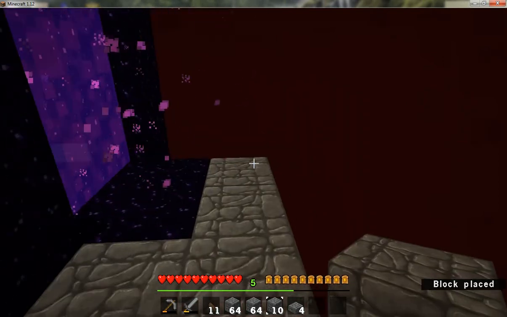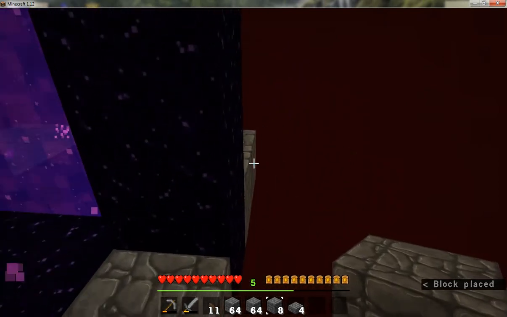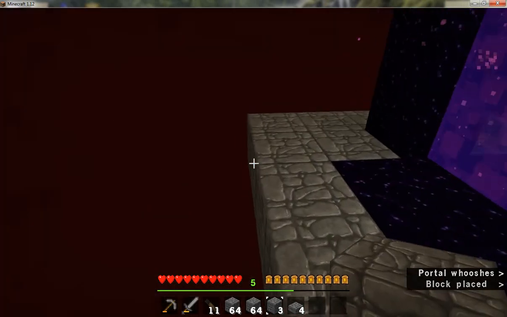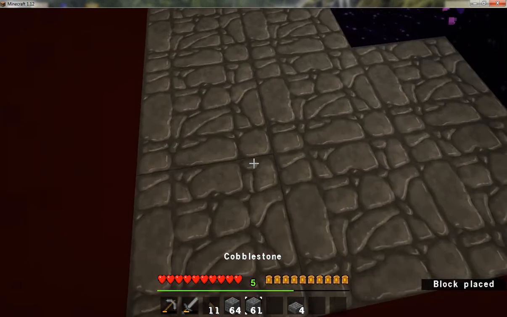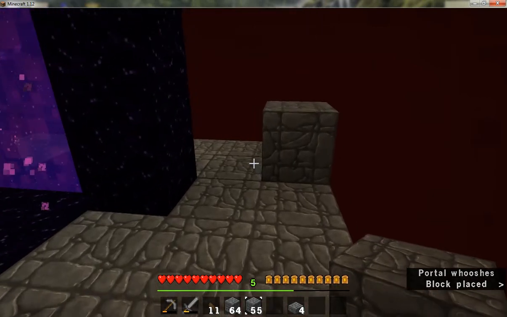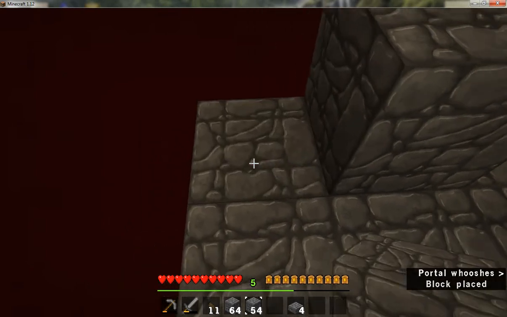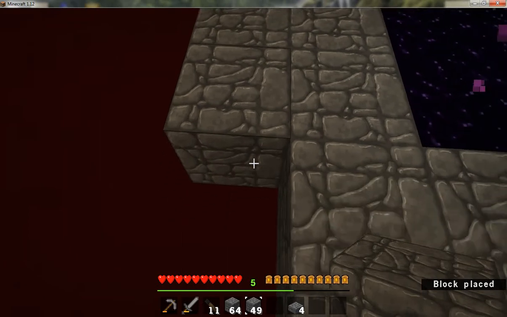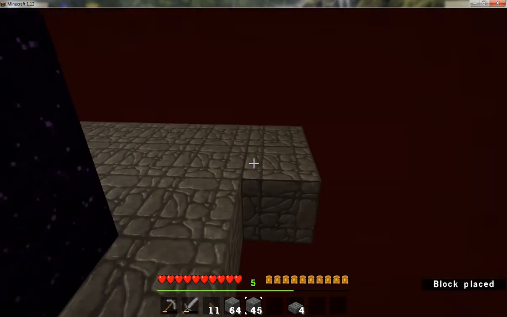Okay, so what I've learned about the nether, especially in Skyblock, one of the first things you want to do is protect your portal. Your portal is like your lifeline back to the overworld. So... Dang, that is very loud right now. So I like to go at least two blocks wide on each.